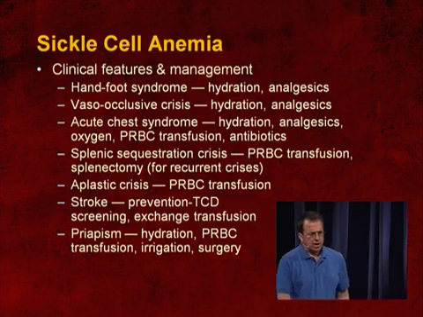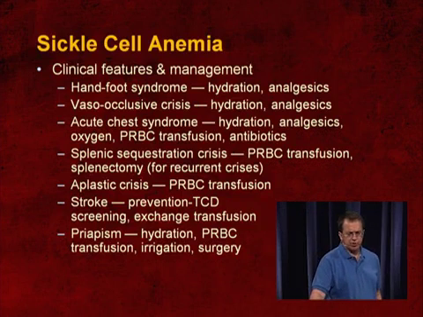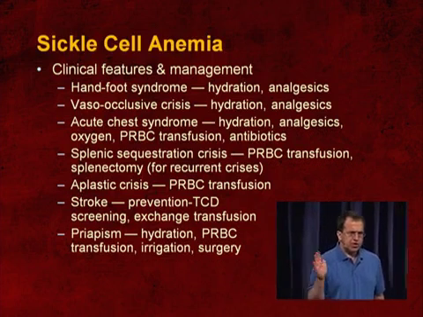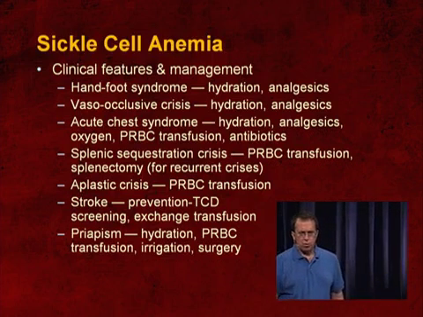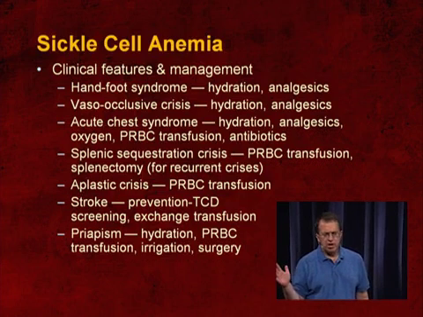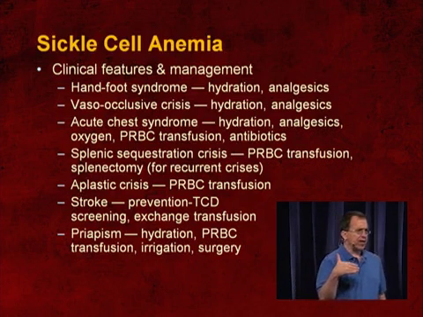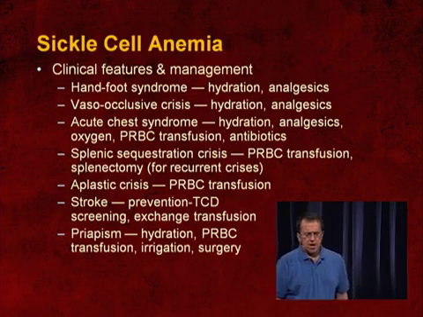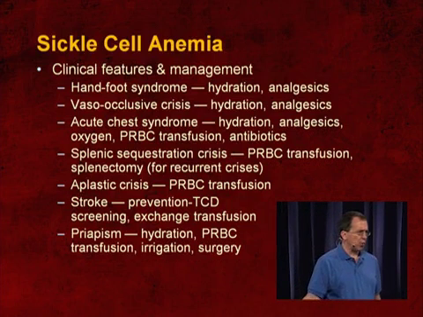Okay. Sickle cell, clinical features and management. Hand-foot syndrome, vaso-occlusive crisis, acute chest, hydration, analgesics, red cell transfusions. Where I grew up, simple transfusion was the first step. We went way down on exchange transfusions by being aggressive. The other thing I would add here is a lot of good pulmonary toilet, okay? And that can also include things like bronchodilators, okay? The antibiotics have to include a cephalosporin and a macrolide, azithromycin.